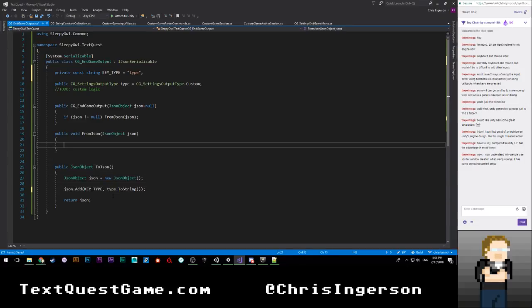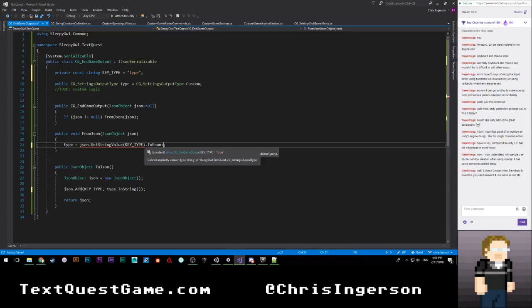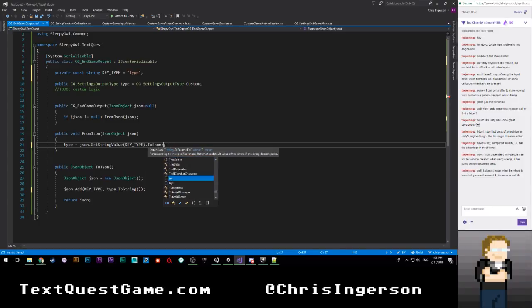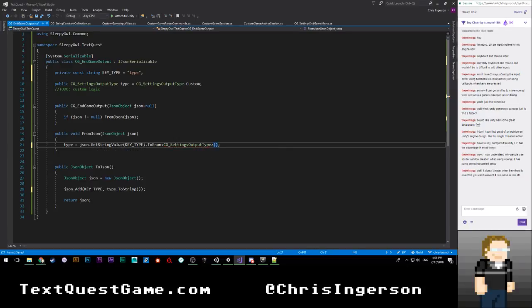From JSON, it's pretty much going to do the same, but in reverse. So we'll say type is equal to JSON.GetStringValue, and you know what? I wonder. KEY_TYPE. Okay. Oh, and then dot ToEnum, followed by CG settings output type. Okay.